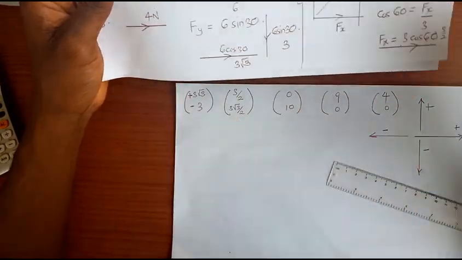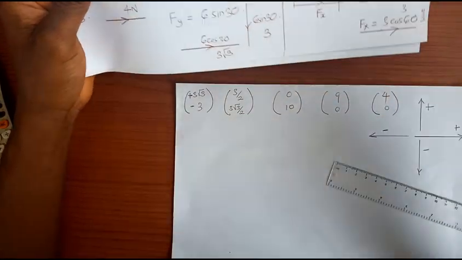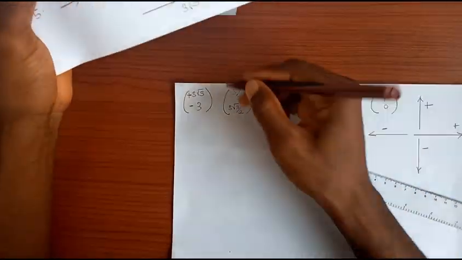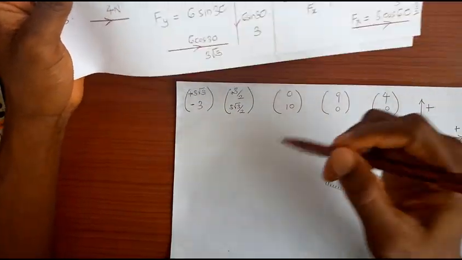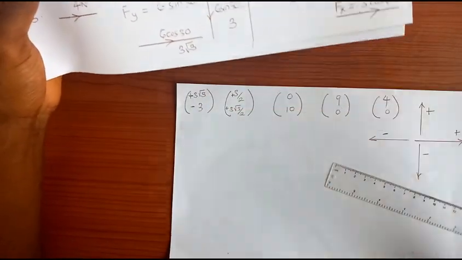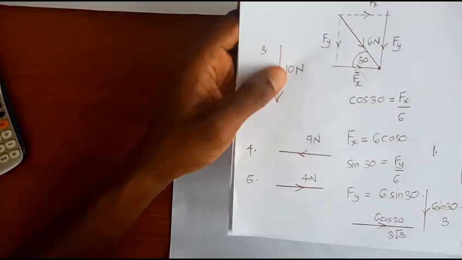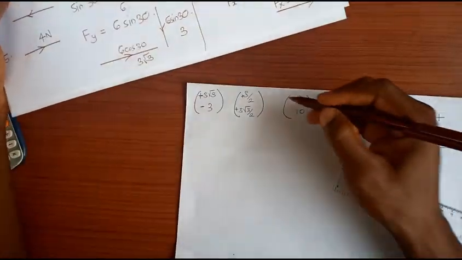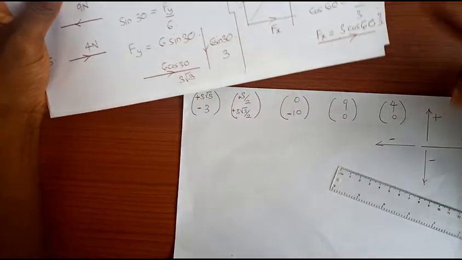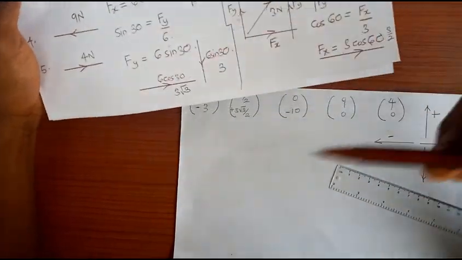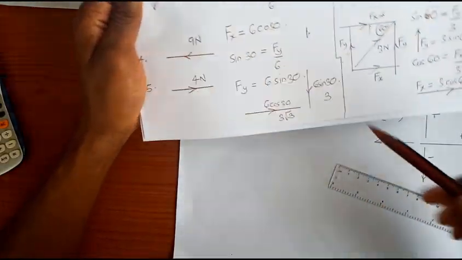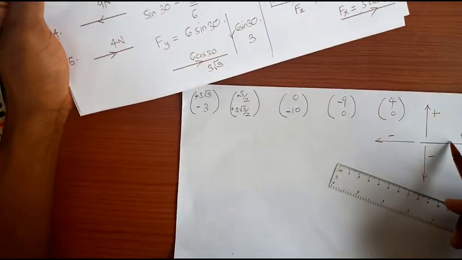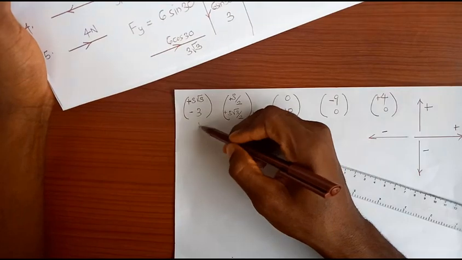When we come here, the x component acts in the positive direction, so I'll make this positive. And the y component here acts upwards, which is also positive. Now, let's go to the 10 Newton force. It acts vertically downwards, which means I must negate it. This is already 0. Let's go to the 9, acting in the negative direction, so I'll negate this 9. Can you see? This is acting towards the positive side, so I'll make it positive.